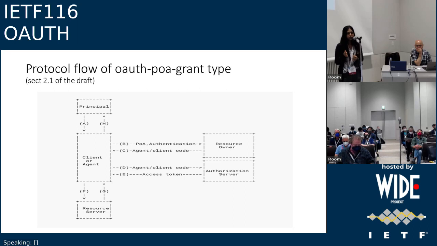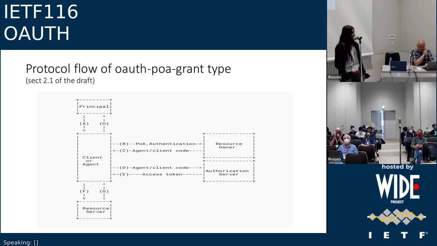This is the protocol flow for our idea. Especially, steps A, B, and H are the new lines. A is the transferring of the POA from the principal to the client. The principal is the one who generates the POA and signs it, and the POA is in the format of JWT right now, and it sends it to the resource owner along with some authentication. Then C, D, E are already part of OAuth. We are using the authorization server in step E, and H is an optional step, where the client can send a report or an acknowledgement back to the principal that, okay, I have done this task that you have assigned to me.